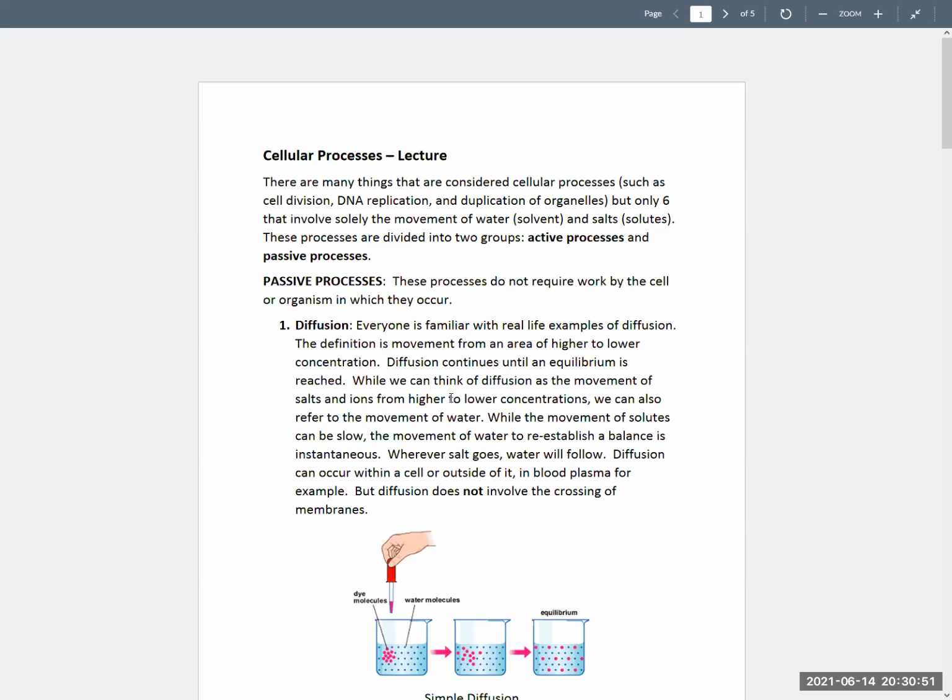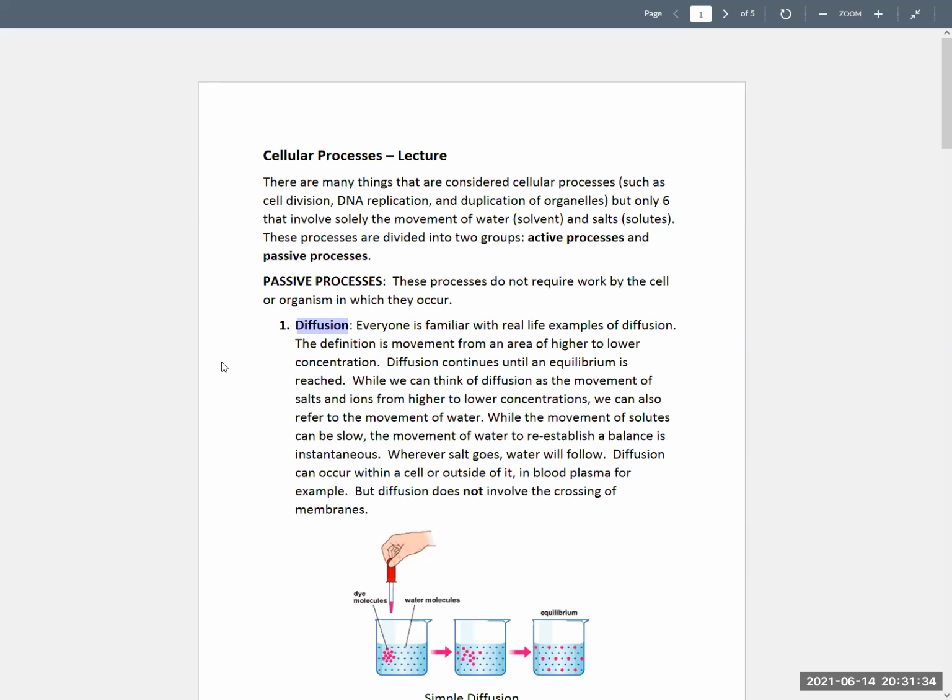And at first, the first one anyway, is going to sound like grade school. Okay. Passive processes, these do not require work by the cell. So we're doing the passive process first, and everybody's heard of the term diffusion. Can you give me another word for diffusion? One word. Osmosis? No, thank you. Separation. Separation, that's better. I was thinking of dispersion, okay? But that's separation, okay? And you'll see in a moment why osmosis won't fit.